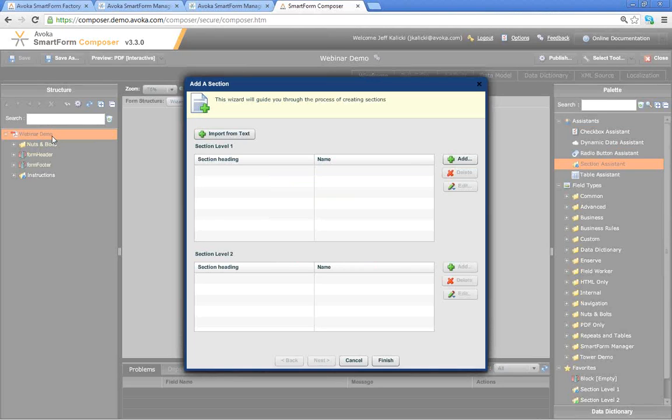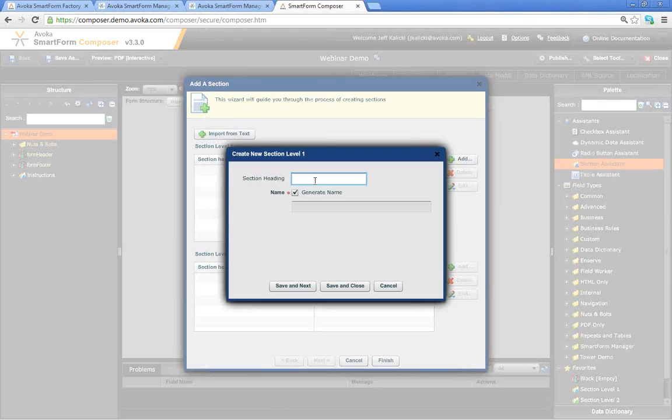Now you can see I can drag over into the structure or onto the form itself. On this particular wizard or assistant, it's asking what the sections are that I'm going to have in the form. I know I'm going to have applicant, and we're also going to have one for occupants, and we'll ask about the residents.